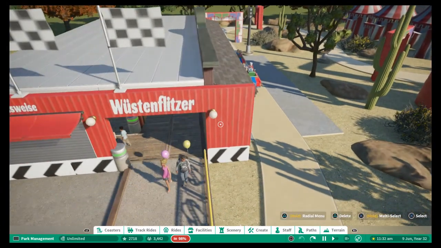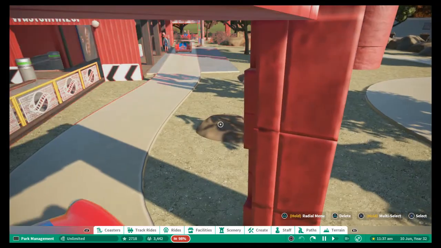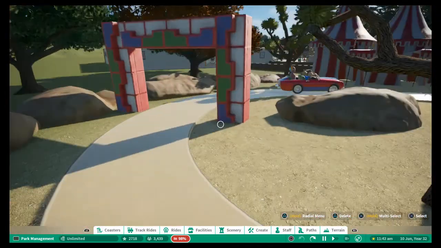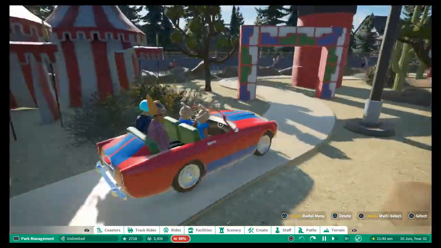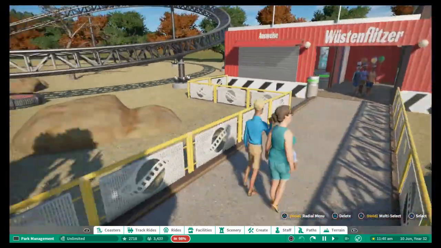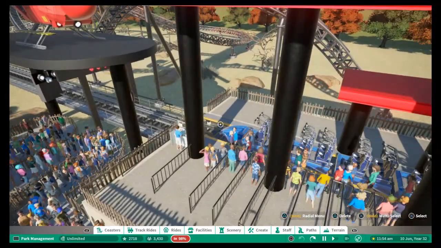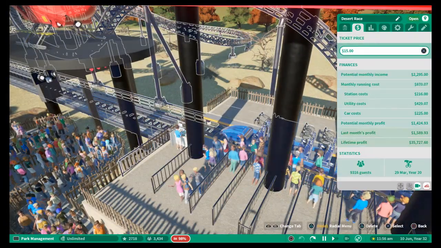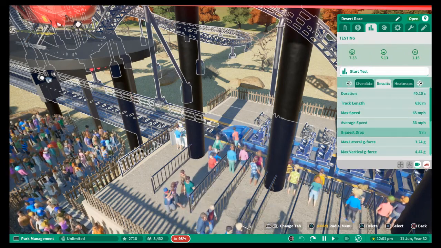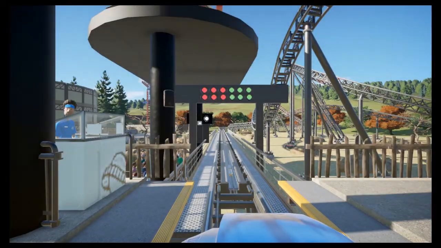So we've got a car ride here, Wustenflitzer, which sounds like a very big party sort of car ride. Very colourful. Drive around some colourful areas in the desert. And then, away from that, we have what looks to be a launch coaster. So this is Desert Race. There's the stats. They are incredible stats for this coaster, so this should be a very good coaster to end the video on. So let's have a go.